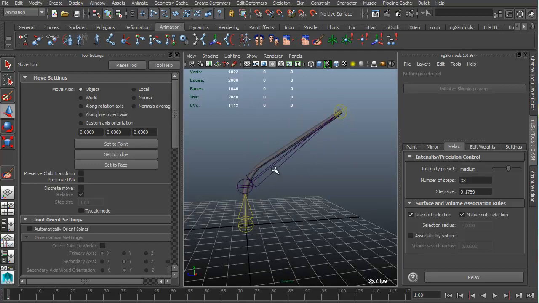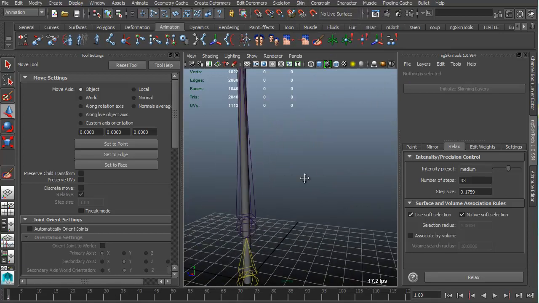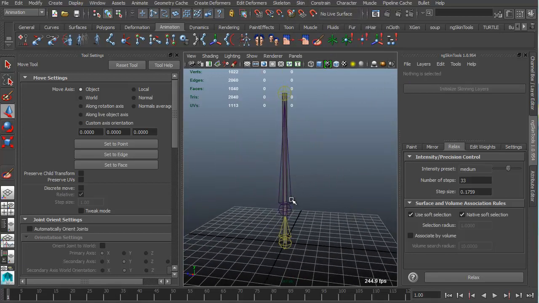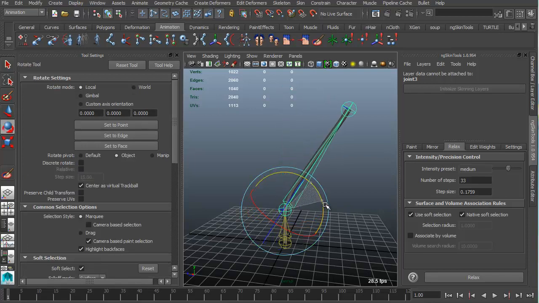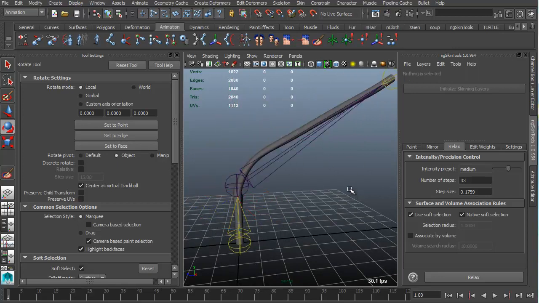If I just get this back, see if the bind pose works now. It does. So what's really common in Maya is to think of this as just an endpoint and not really use it for much, and then everywhere from where you want to do a bend, you have an extra joint. This just makes it a bit more visual and easier to work with, and to see what's really going on. So yeah, I recommend doing that.